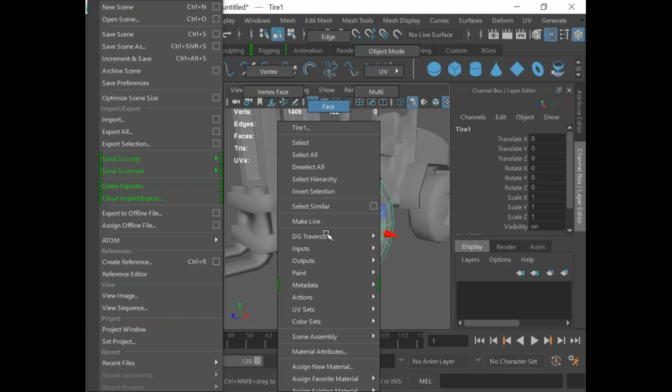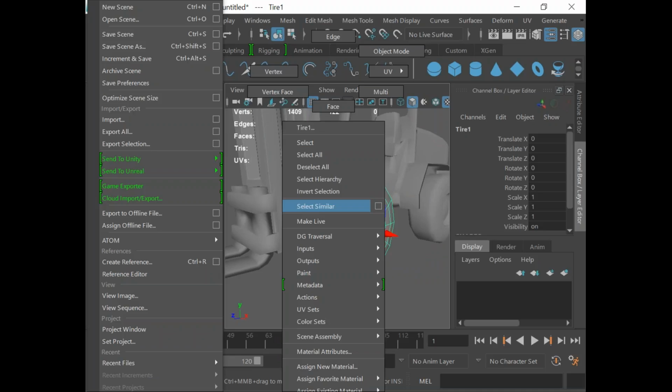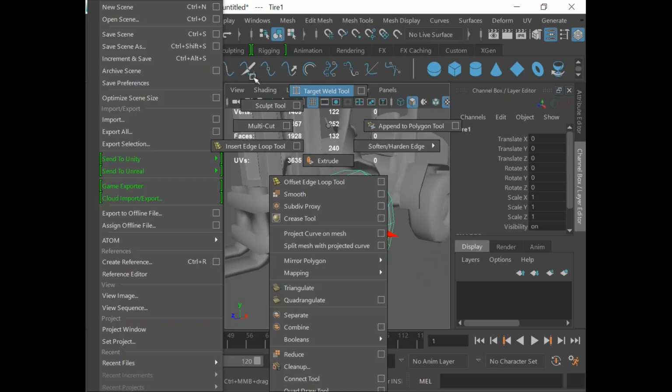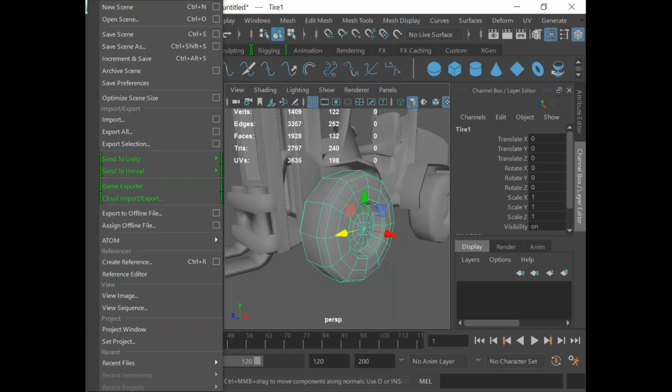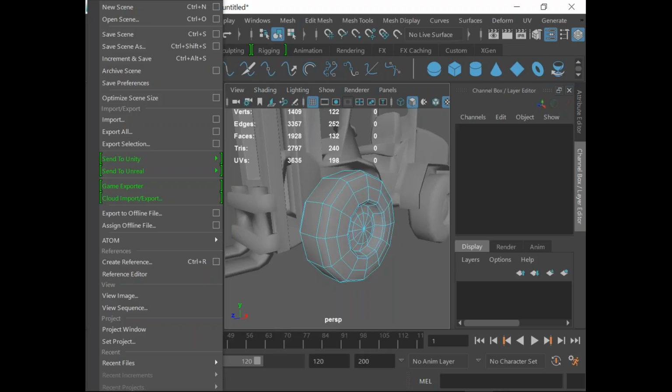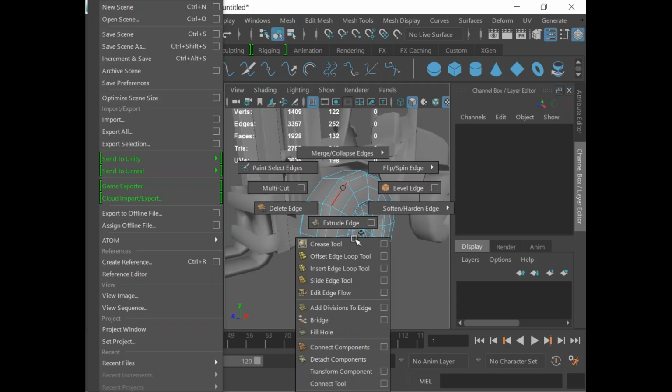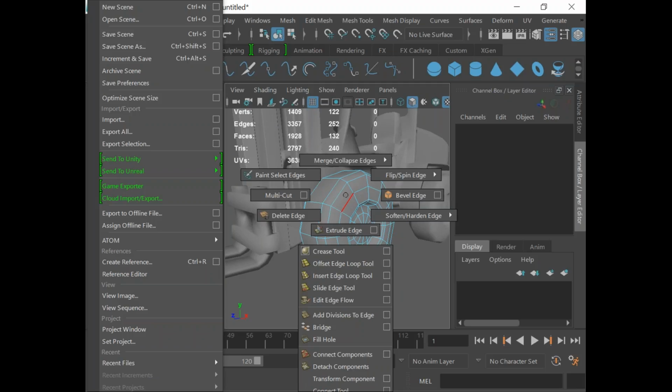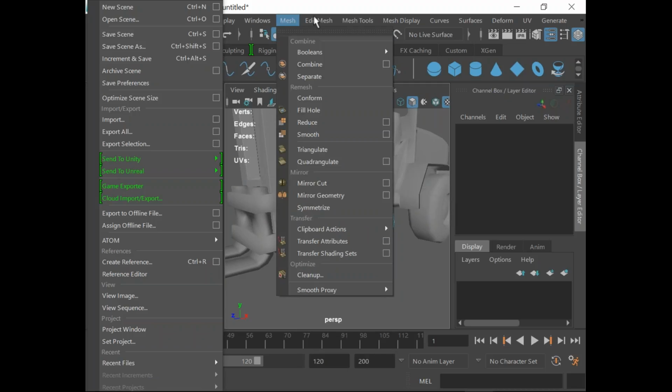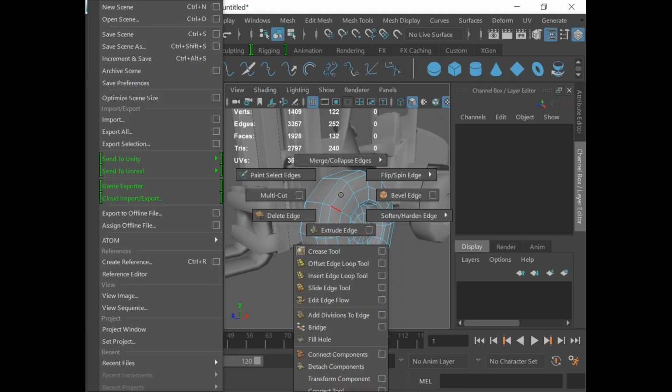So if you hold down shift and right click, you get basically a whole set of options for what you want to do to this object. If you're holding down in object mode, you get extrude, insert edge loop, different things. If you go to edge mode and then hold shift, you get options for edge mode. Now all this is pretty much found in the edit mesh menu. Mesh and edit mesh is all right there. This is just a quick way, and what I utilize, to get to things like that.